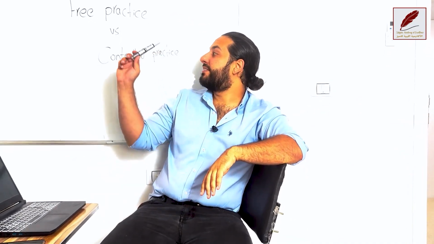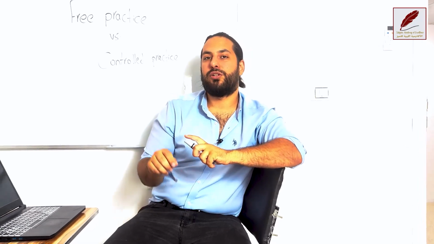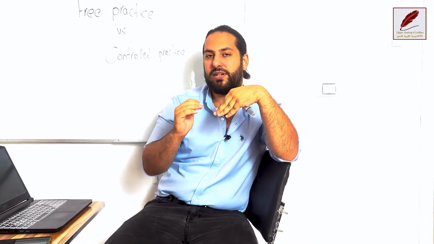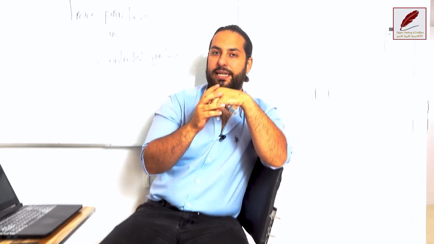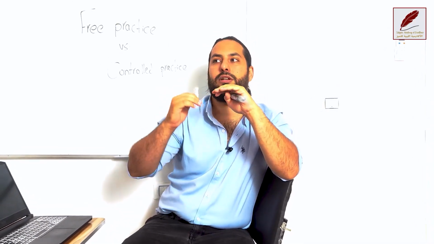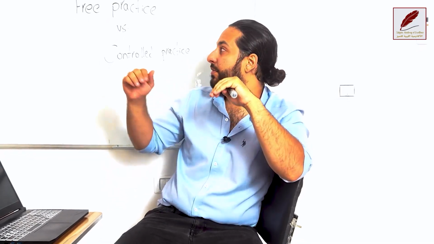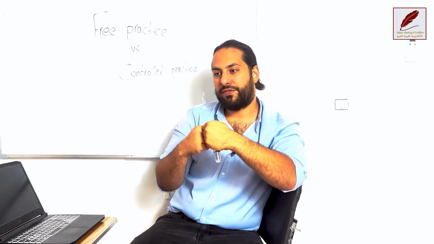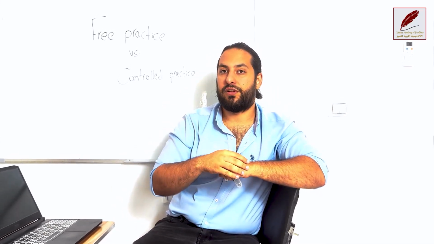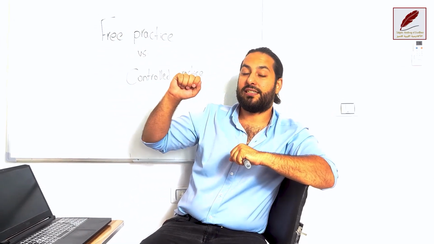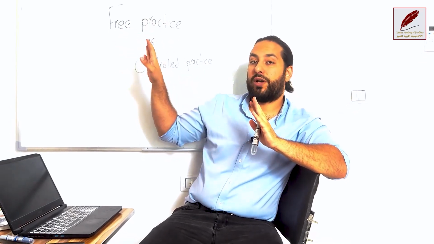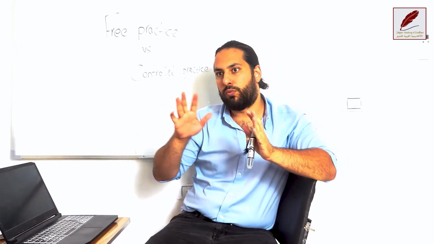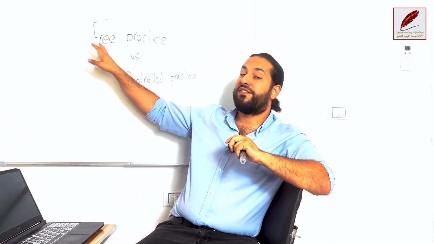Okay, so bottom line is, controlled practice is when you're aiming for accuracy. This is usually in the middle of the lesson, sometimes even at the beginning. You're aiming for the students to be as accurate as possible. Free practice is when you're aiming for fluency. You're aiming for the students to use whatever they've learned, usually at the end of the lesson, and they're both a good way to gauge or measure what students understand from your lesson, especially free practice.